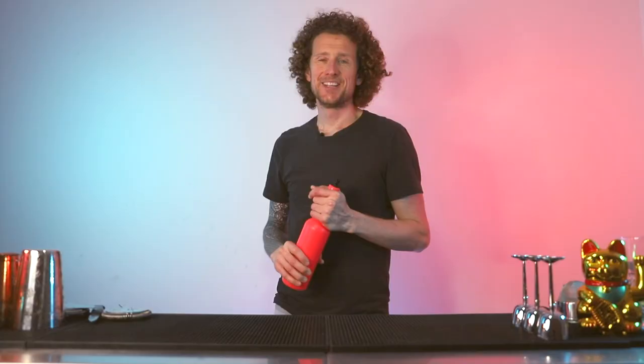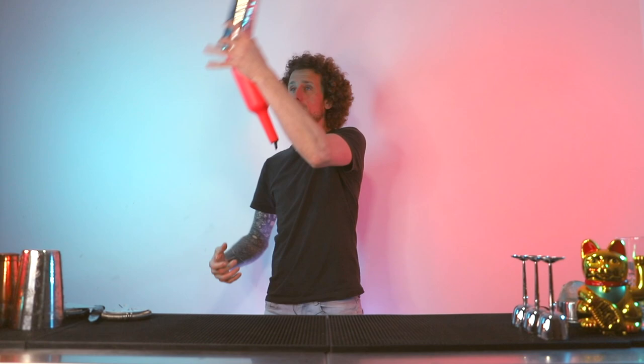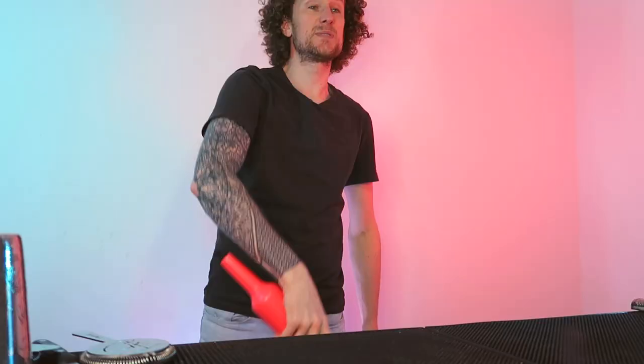The last point on this tip is stop snatching the bottle all of the time. This is your snatch and you can use it, and it's a great move, it's a very powerful move. But if you watch my flair and you watch my smoothness, very rarely do I snatch the bottle. I try and keep the bottle moving, separate from the tin, because it helps things look a lot smoother and nicer. If I do snatch like this, then I use my body to make that part of the flair routine look smoother, which I'm gonna get to on a later tip.